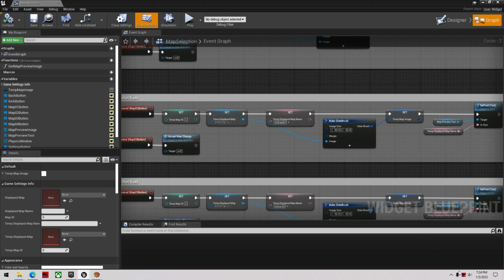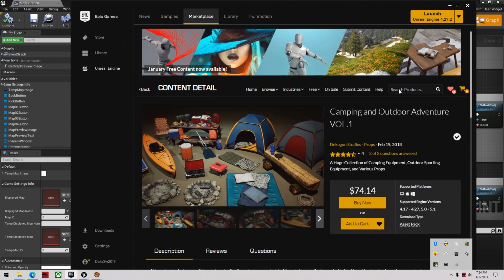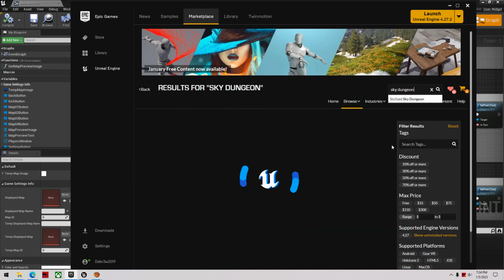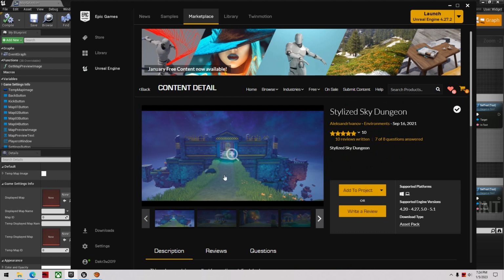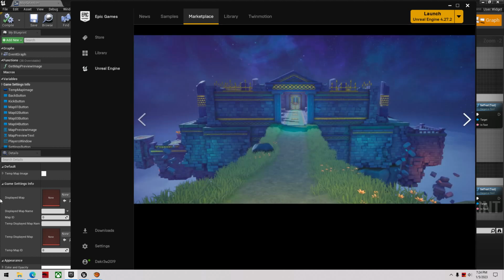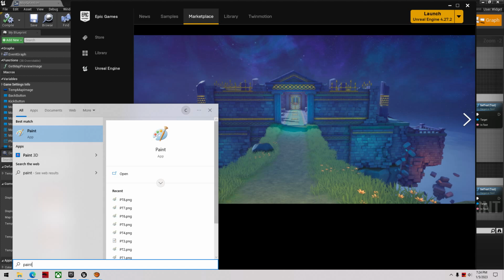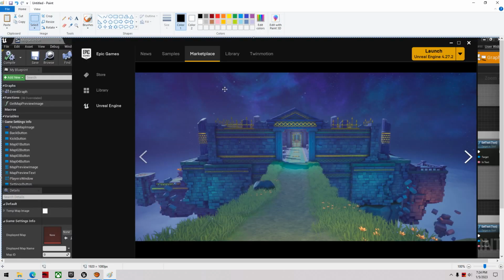And I also want to change the map image. So I'm going to go to, what was it called? Sky Dungeon, I think. Stylized Sky Dungeon. I'm just going to take this picture by print screen, paint. Just like that. Select this area here.